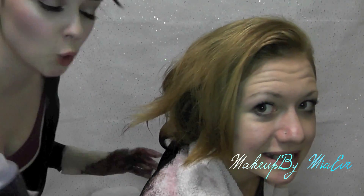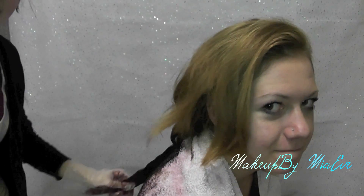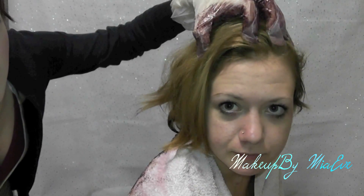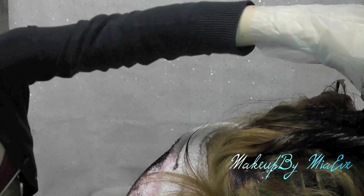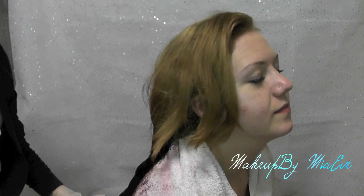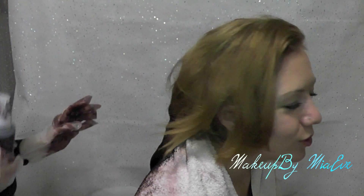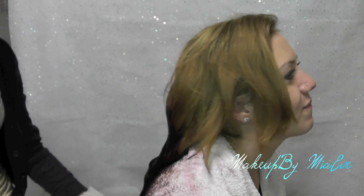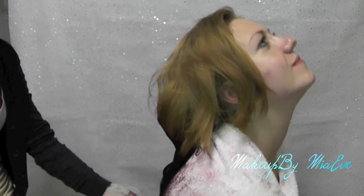So we're now going on to our second tube. We've done all of this right here, which is most of the ends. Basically what I'm going to do now is just put it all on the top, and then I will flip her hair over and show the back, and then just do the underneath as well. I will use both my hands and massage it into her hair, and then put the hair over the top. The ends have gone purple. It's so dark compared to your hair — your hair is so long.